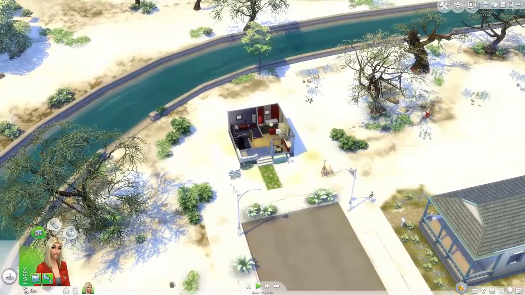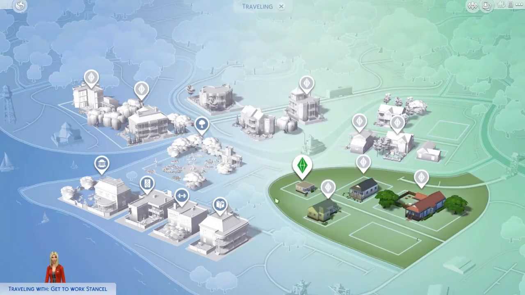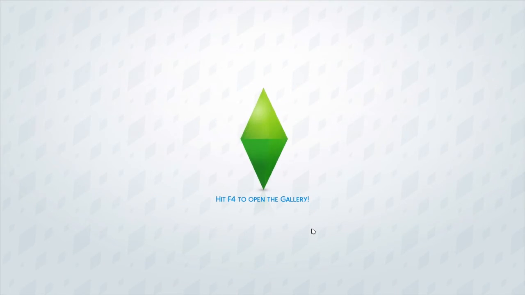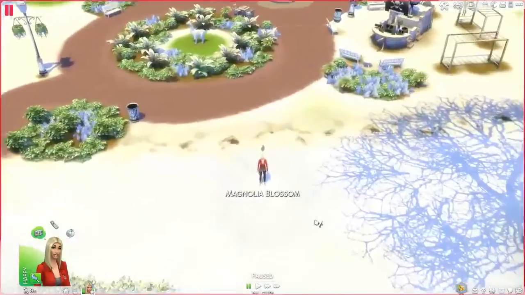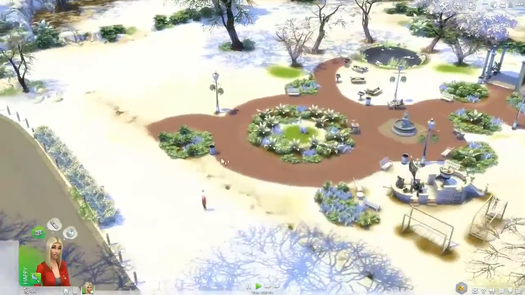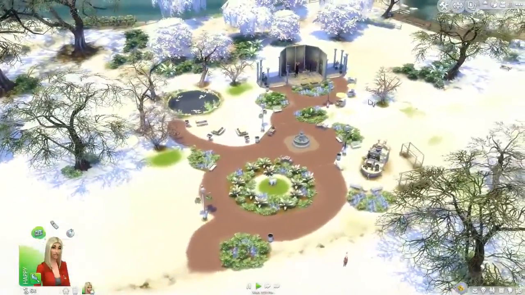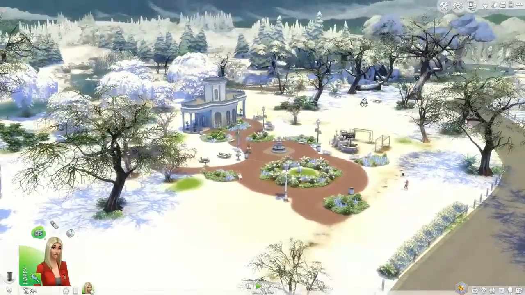Okay, now let's go to, let's say, Willow Creek Park. Let's see how this looks. Here we are in Magnolia Blossom. As you can see, it's completely different. I really love this mod. I love it. It's freaking amazing.